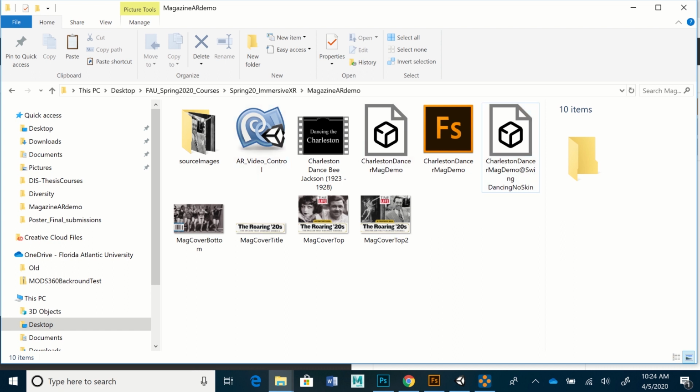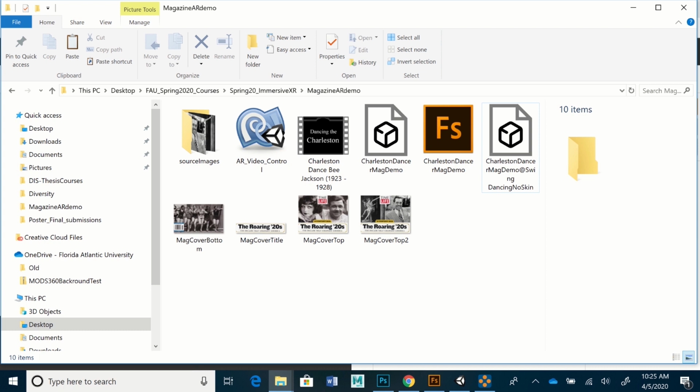The rest of these files I need as well. I have a video file. It's an old video of Charleston dancers, black and white video, and I've got the different files that I need as image targets, and I have a script which I'll talk about later for controlling the video.